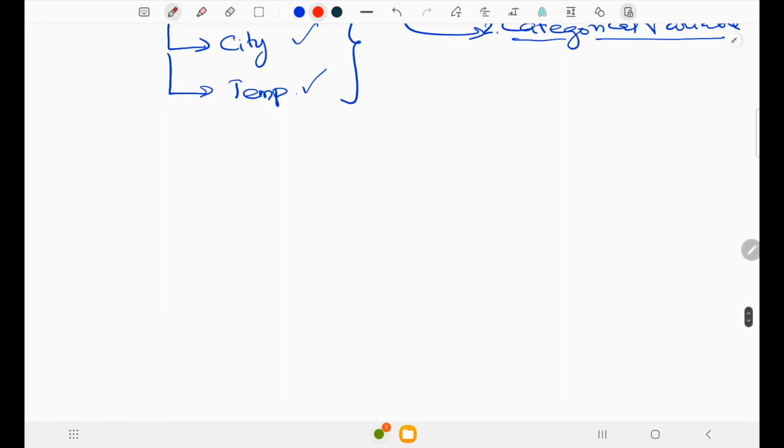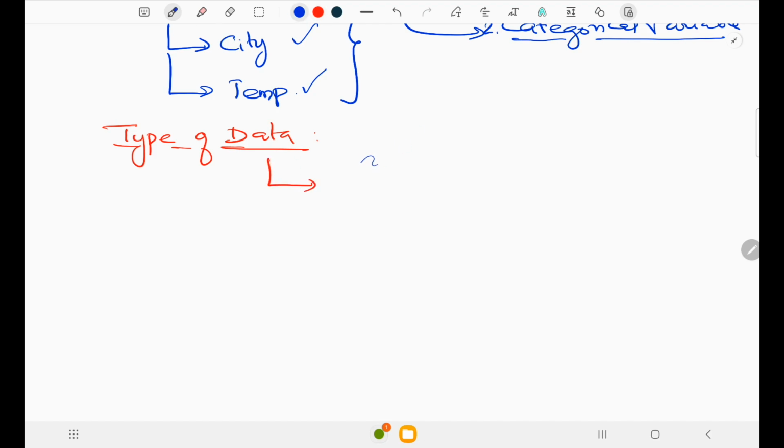And then the topic is type of data. Here data can be broadly divided into two categories.